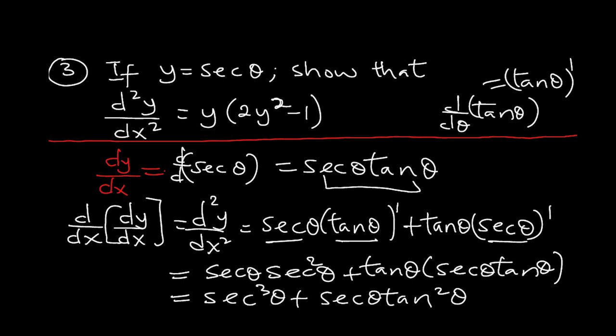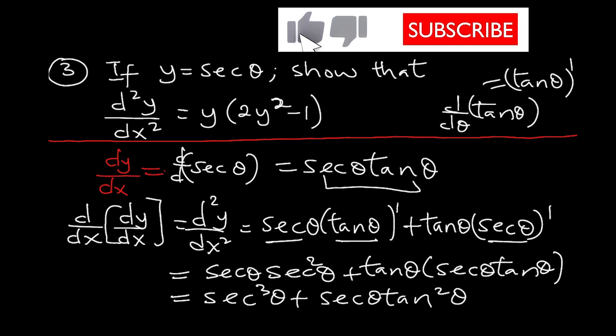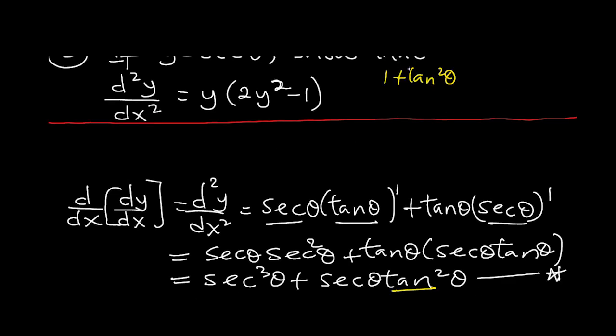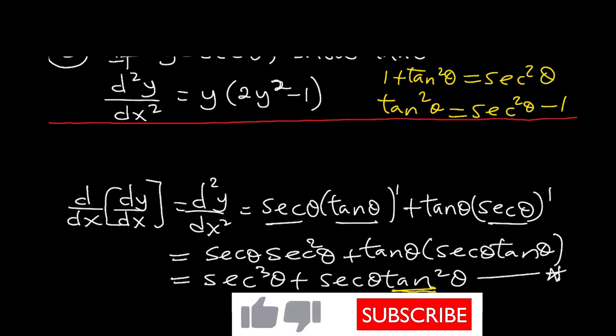So what we just need to do, it will be better for us to turn the whole expression into the form of sec. So we need to convert the tan squared theta to sec theta. How do we do that? That's a very simple answer: use your trig identity. Sec squared theta is equal to 1 plus tan squared theta, and make tan squared theta the subject. If you do that, we're going to have sec squared theta minus 1. So we're going to substitute for tan squared theta in this place so that the expression will be uniform, in the form of sec theta. Okay, so that's that. We want to make the expression of the same form.